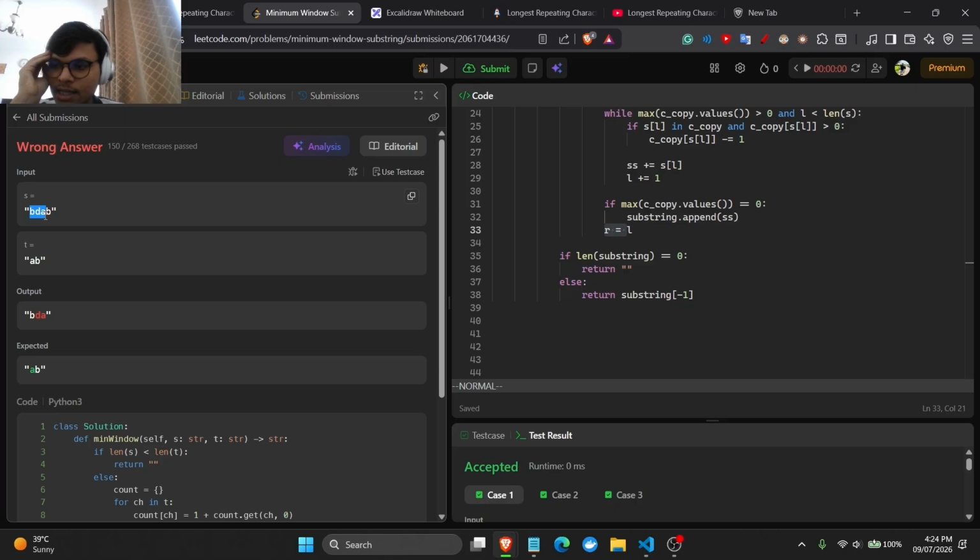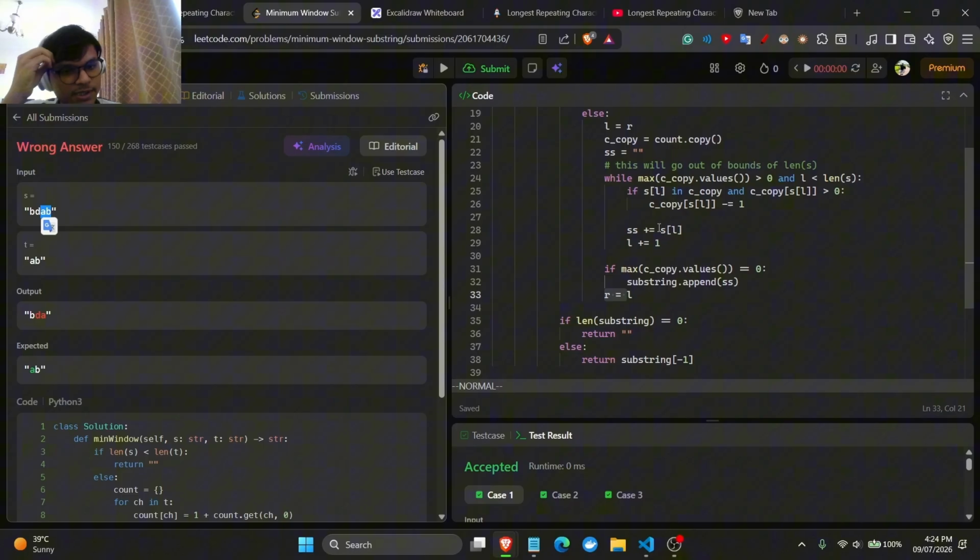BTA, and then most likely my algorithm is like, okay, we'll start from here then, and this terminates, right? Yeah, so BTA, start from here, right?